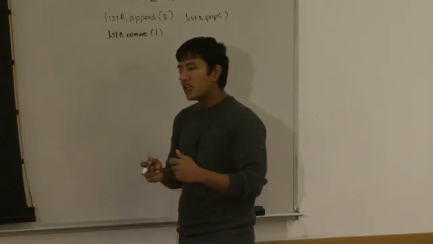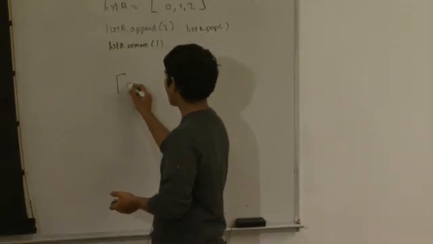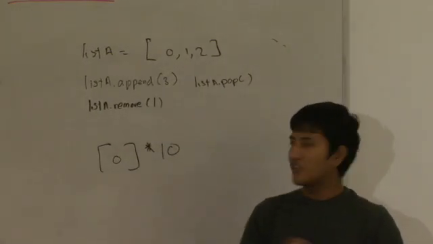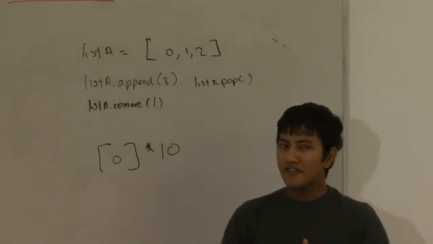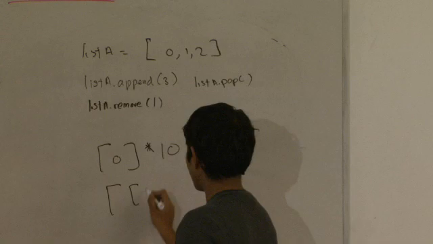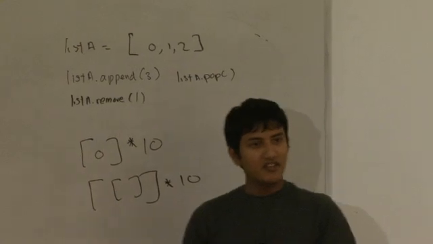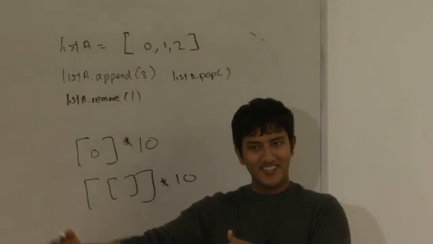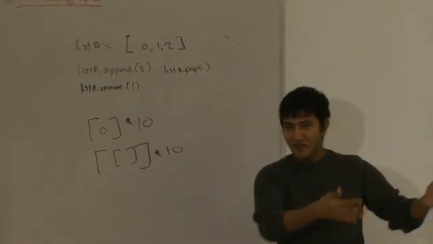Suppose you want to create a list of 10 zeros. Then the easiest way to create the list is this. So it will create a list with 10 elements. But if you don't want to waste memory, or if you don't want to keep anything particular, you could do something like this. Now this will create a list of empty lists, and there will be 10 such empty lists. And you could pass this list to a program so that it will assign the elements.